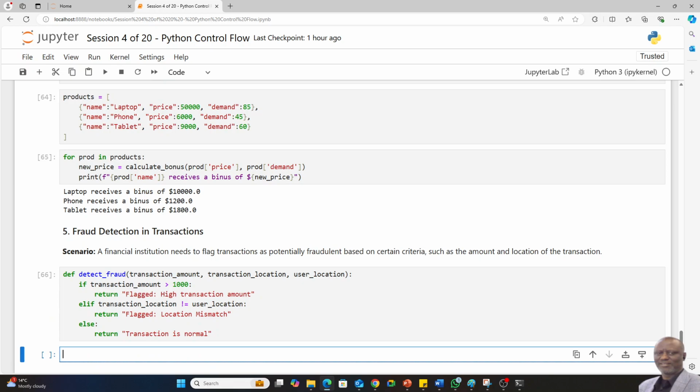Now we can quickly apply this function to a particular scenario. So let's have a scenario where we have some transactions equal to, let me just copy this.